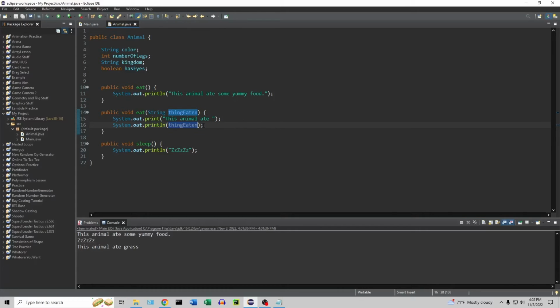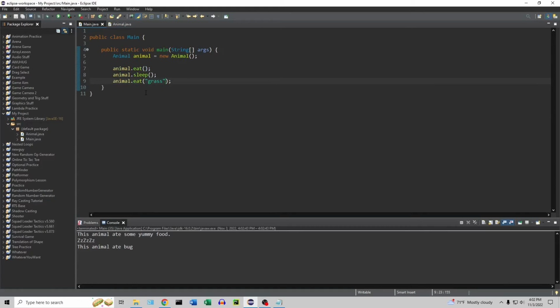This thing eaten, let's do this. We can change the value of it here if we wanted to. And no matter what we put in, it's going to say bug because we changed it to bug. Now, in this case, that makes no sense, so we're not going to do that. But it just goes to show you the flexibility of variables.